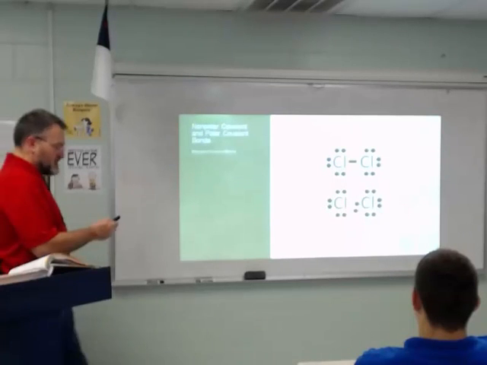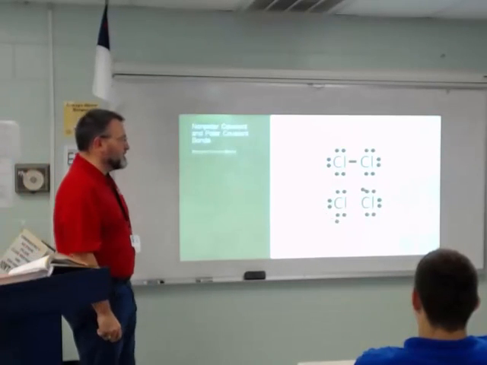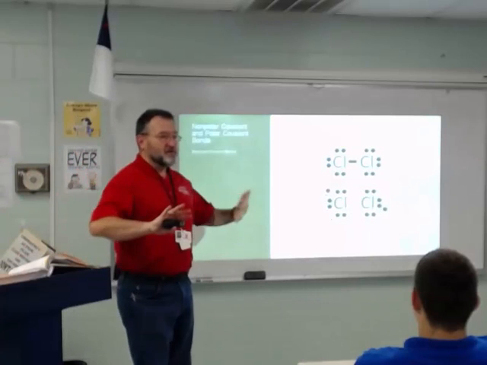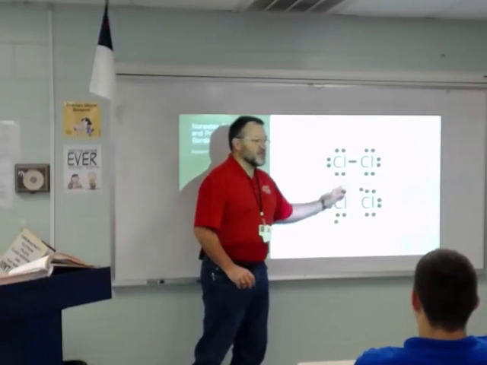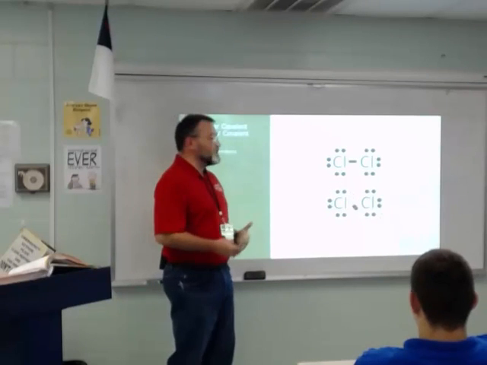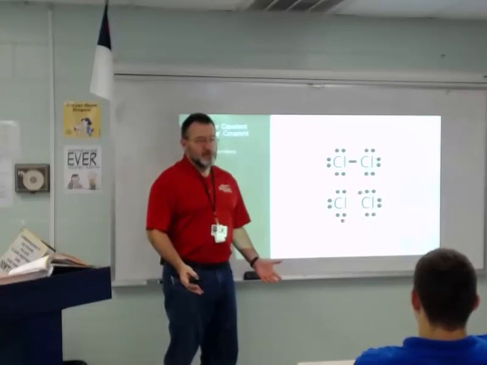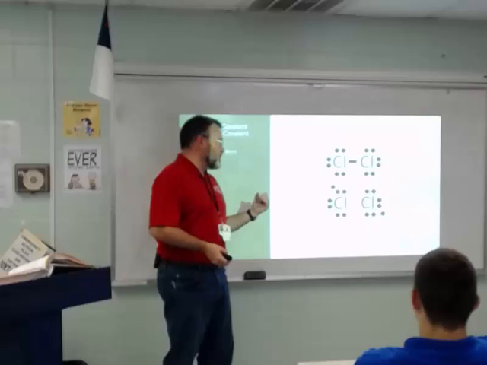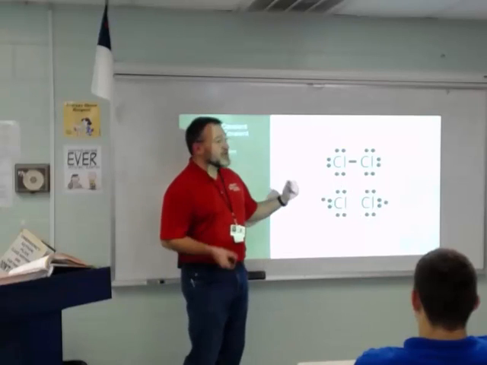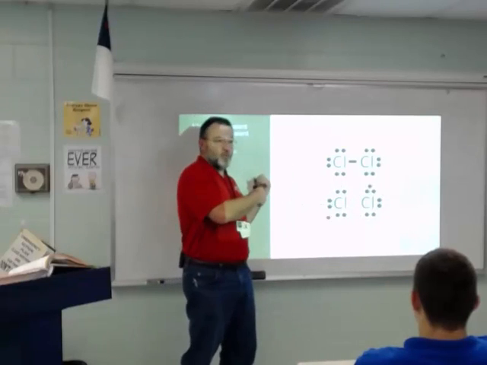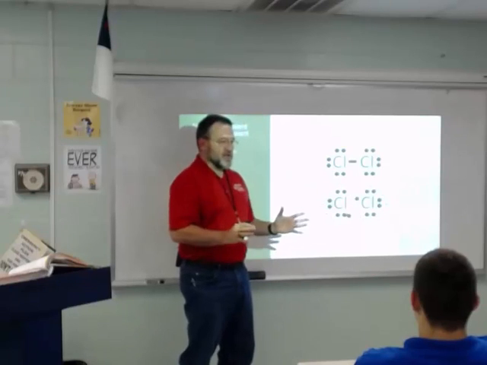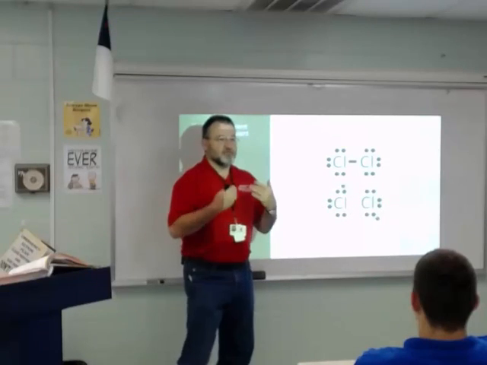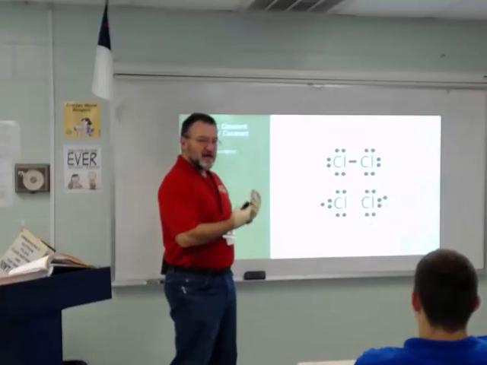But it's not a shared electron, right? It's a shared electron pair. Okay? So here's the idea. These two electrons that are being shared by these two chlorines are being shared between the chlorines. And sometimes there's one at one chlorine and one at the other chlorine. Sometimes they're both at one side, and sometimes they're both on the other side. But the bigger principle we want to get here is that they're being shared between the two atoms.